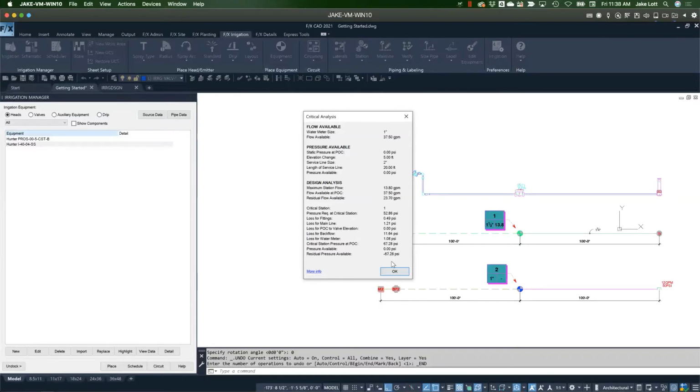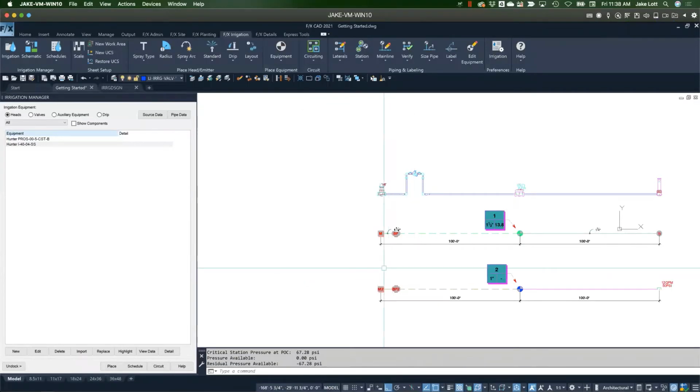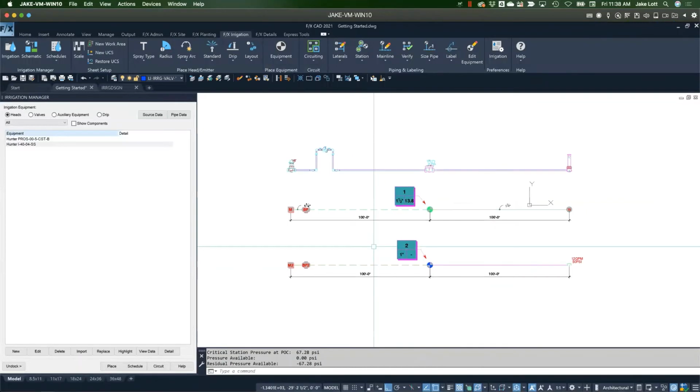This is a really good snapshot to be able to tell the client, look, this design is based on this pressure and on this flow, without needing to say, no, it won't work. It's basically, this will work at this specific pressure and flow. So we're going to just say okay to that, and we're going to move on to this other little example.